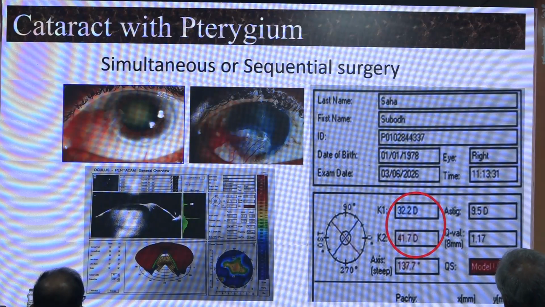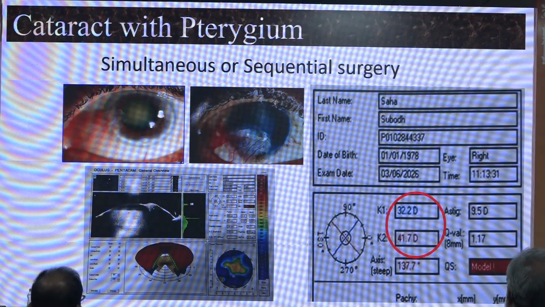So in those cases, I did one study, and it has been published, that more than 2.5 to 3 diopter corneal astigmatism shown preoperatively is definitely risky for an IOL calculation. So in those cases, it's better that you go for a sequential surgery. First, the pterygium should be done, and after at least 1 month to 1.5 months gap, you do a corneal topography and biometry again, and then you are more sure that you are putting the right IOL in.